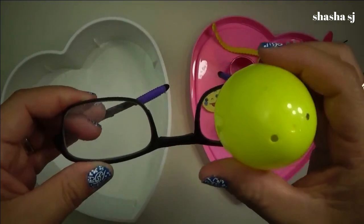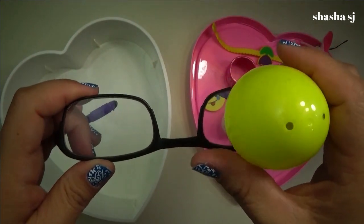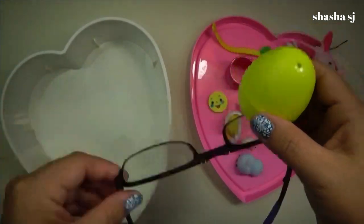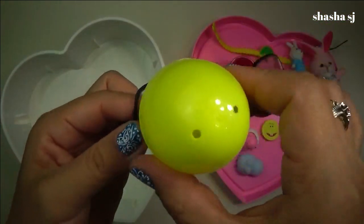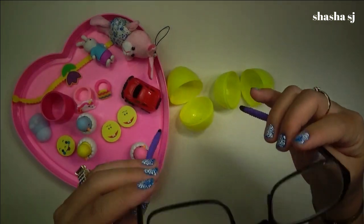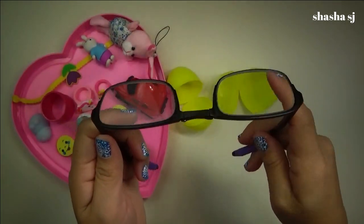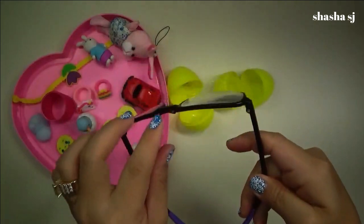Do you think I would be looking cute or what? Do you want to see how I do it? Okay, let me do this, okay? Hang on. Let me grab a glue gun and let me glue this all together and I'll be right back. All right, so as I mentioned earlier, we are going to do something in this little packet that was inside the heart box. So let's do something on this, all right?